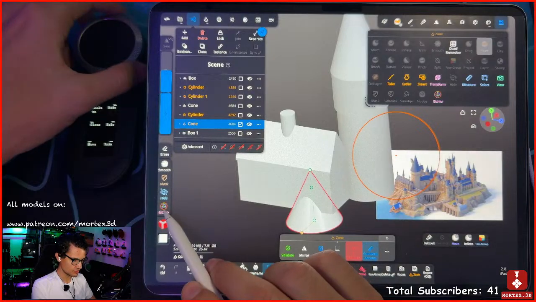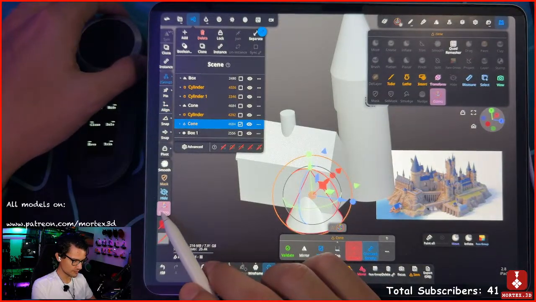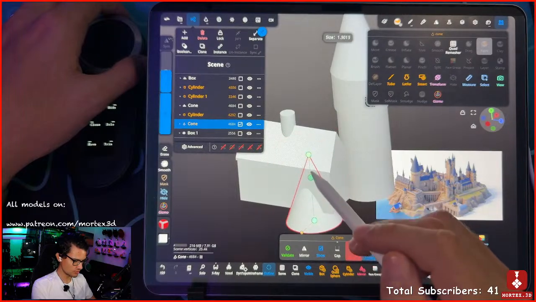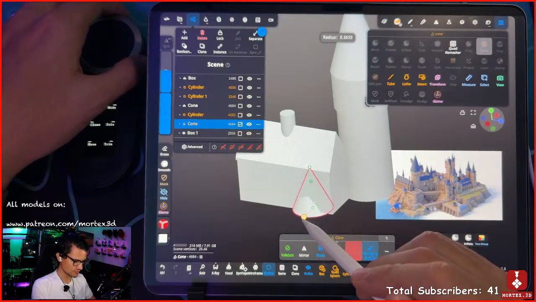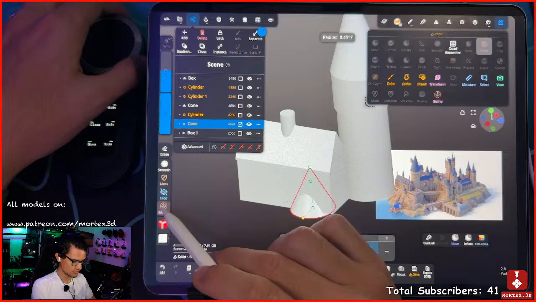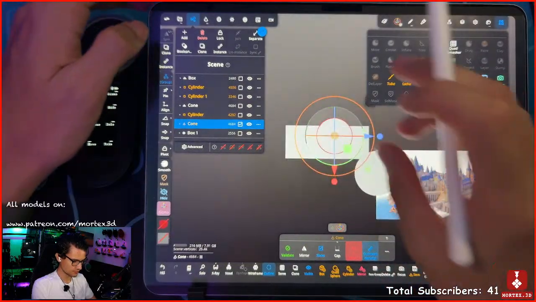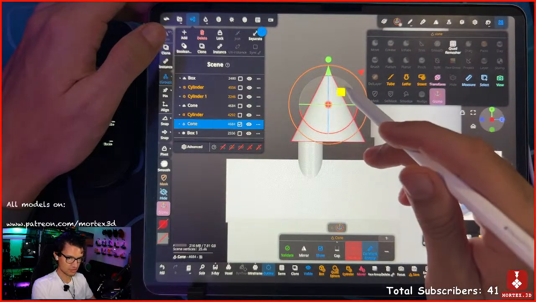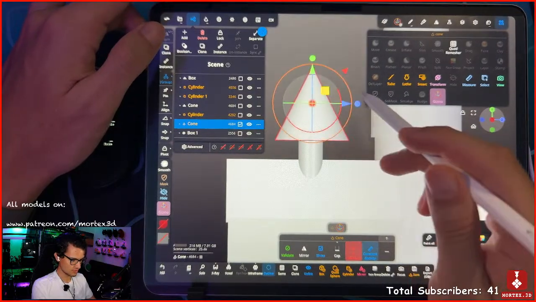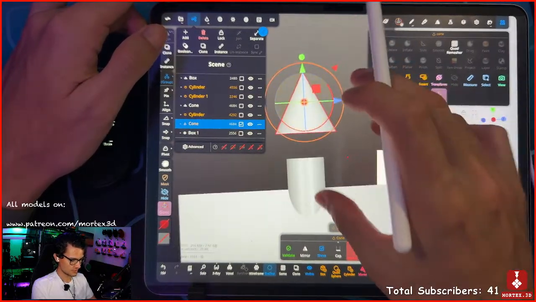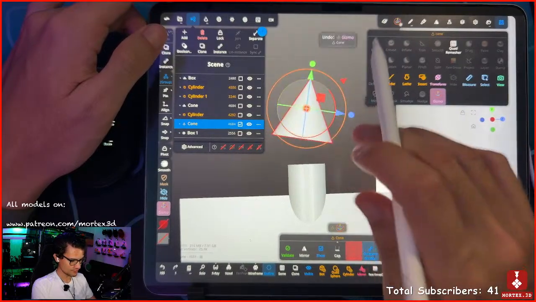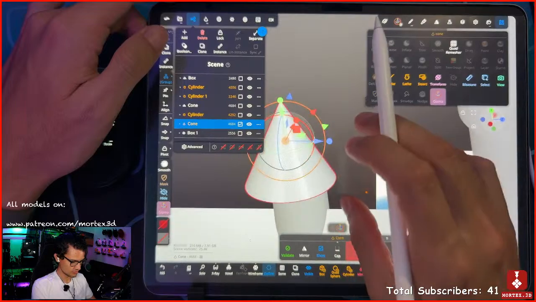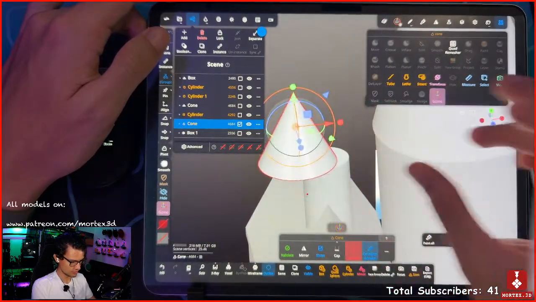This gizmo, you need to select the gizmo tool so you can move it. Because if you try to move here, you will only change the size of the object. So you need to go to Gizmo and then you can move it. Something that at the beginning will be a little confusing for you is moving around. It's a matter of practice to know how to move in this.